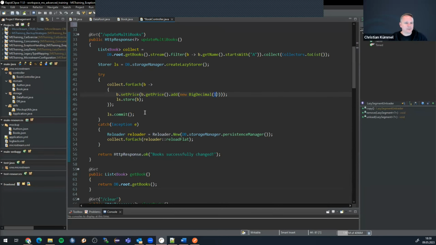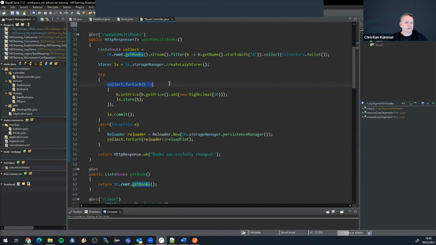In that case, I said, okay, I just want to change the book. Therefore, I just need the lazy storer. I created that lazy storer and I used the try catch. And then say, okay, let's go through all the books. Just remember, I filtered a list of books. So I say, give me all the books, stream filter starts with an A, collect as a list.